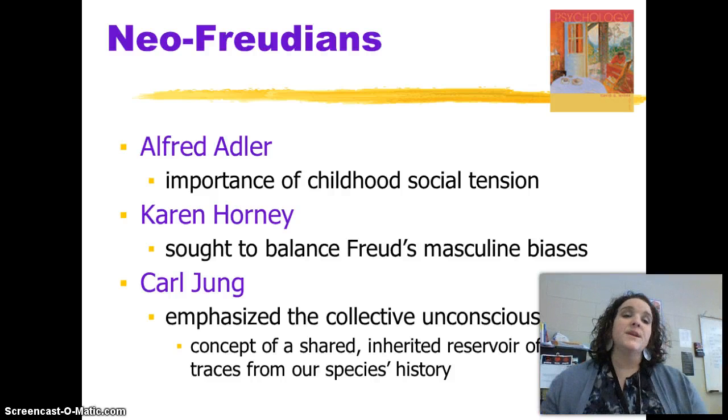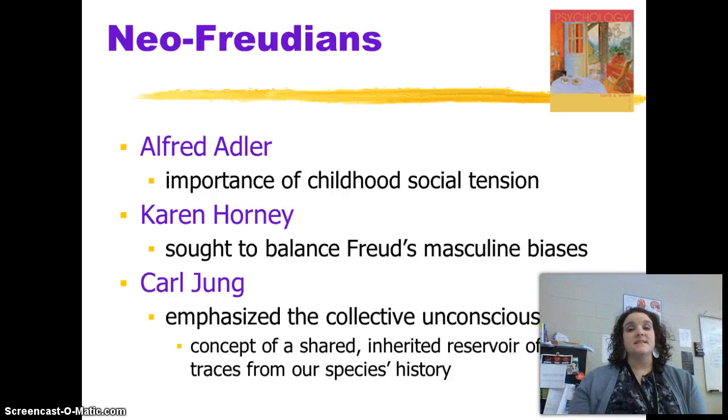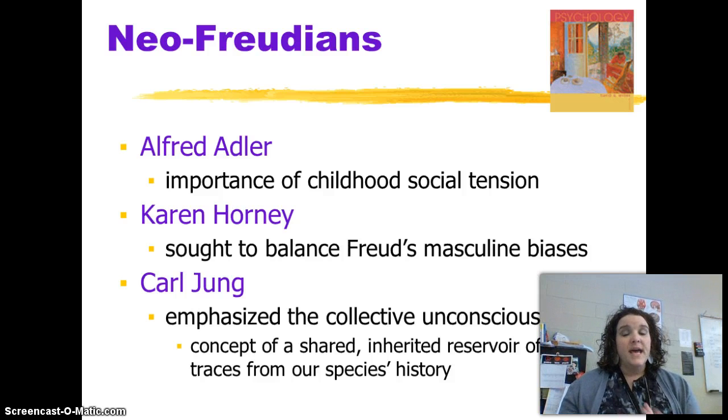So now some neo-Freudian, some newer Freudian theorists. One is Alfred Adler. He talked about the importance of childhood social attention. Alfred Adler was very weak and sickly growing up, and so he talked a lot about how that dynamic growing up, your childhood, is going to influence your future.